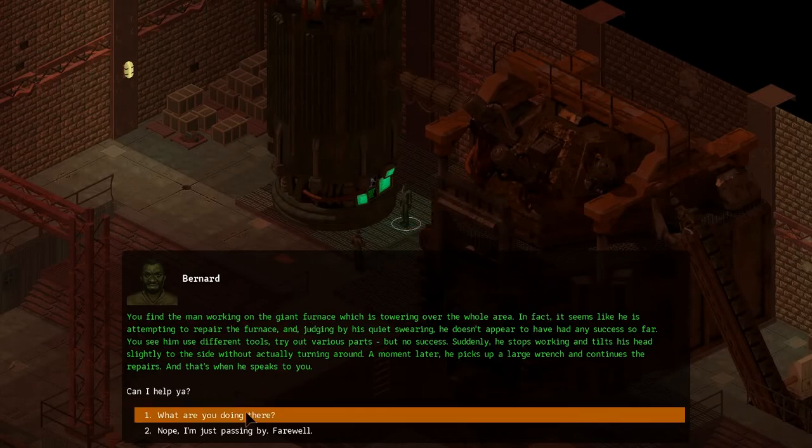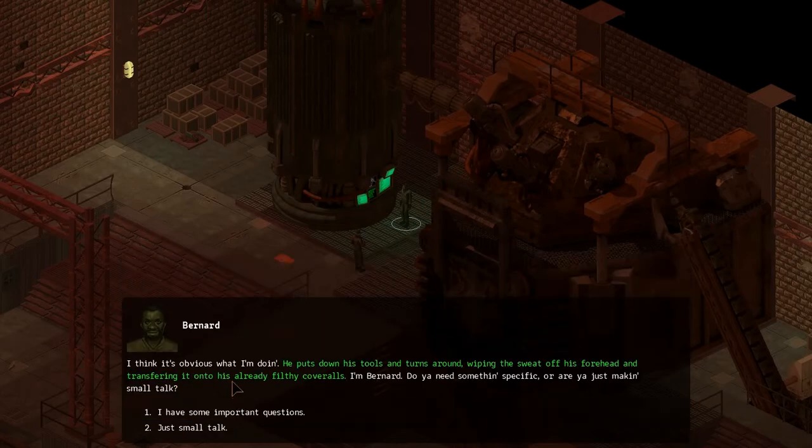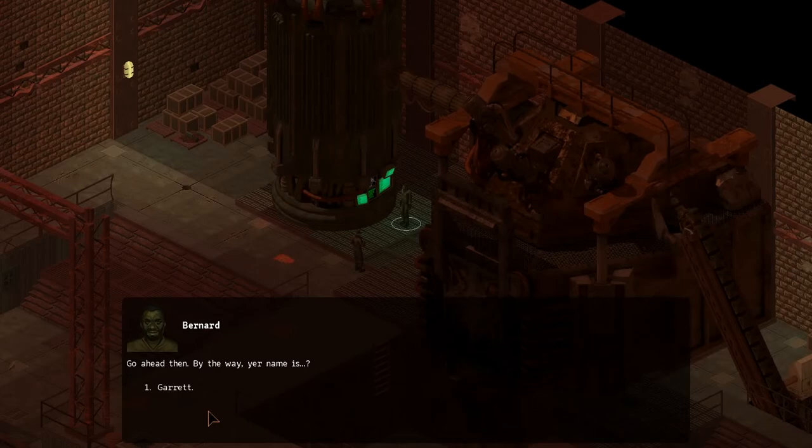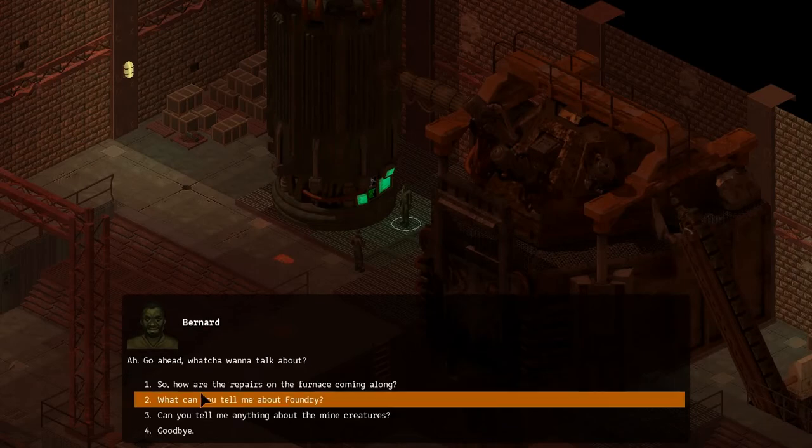Can I help you? What are you doing there? I think it's obvious what I'm doing. He puts down his tools and turns around, wiping the sweat off his forehead and transferring it onto his already filthy coveralls. I'm Bernard. Do you need something specific, or are you just making small talk? I have a question for you. Go ahead, then. By the way, your name is... Garrett. Ah, go ahead. What do you want to talk about?